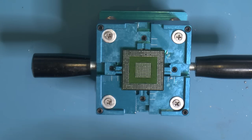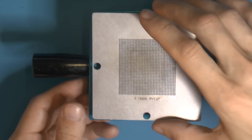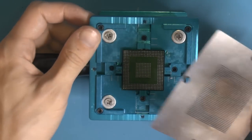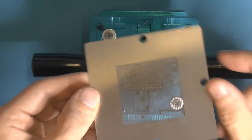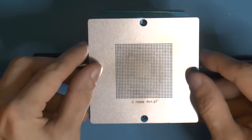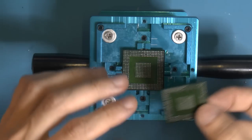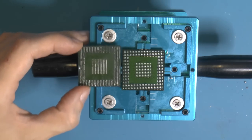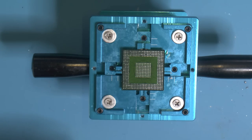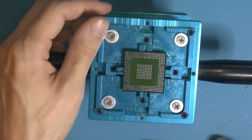So I need to basically assemble this frame here, so that the balls go in here. This frame is generic, there's some pattern here, hard to see, but I have had it masked up for Banshee before and it seems to be the same pattern. So yeah, Banshee and Voodoo3, same pattern. You can obviously buy one of these that fits perfectly, but I don't have one.